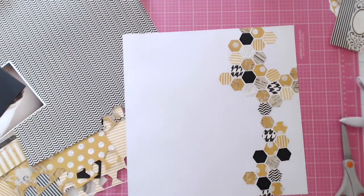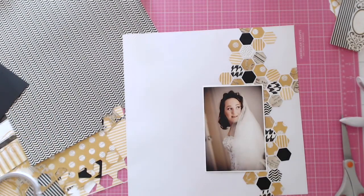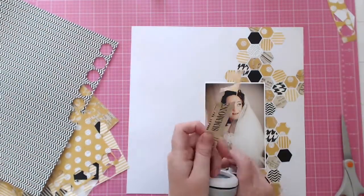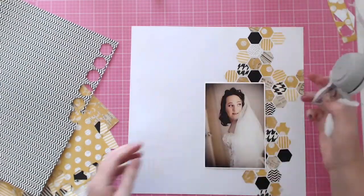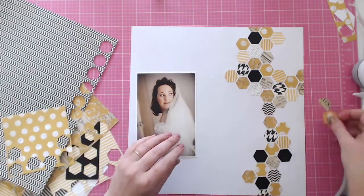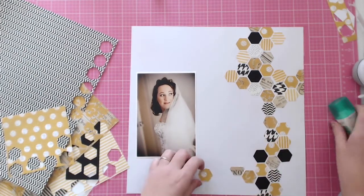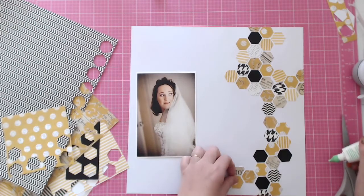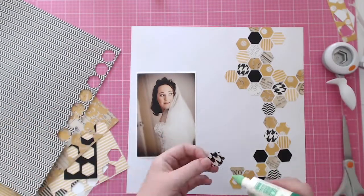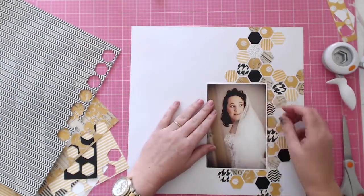Off camera, I went and glued down all of those little things, and I end up repunching all of those and sticking them down onto the craft cardstock later on. But never mind, you don't see me do that. There's no point in me redoing it all. So I glued all those down and then trimmed off some of the edges, and then went back through and just added a few more here and there to fill in the gaps and, I don't know, make it look better, I suppose. I end up making a line going right along the bottom, so it frames the photo on one side.